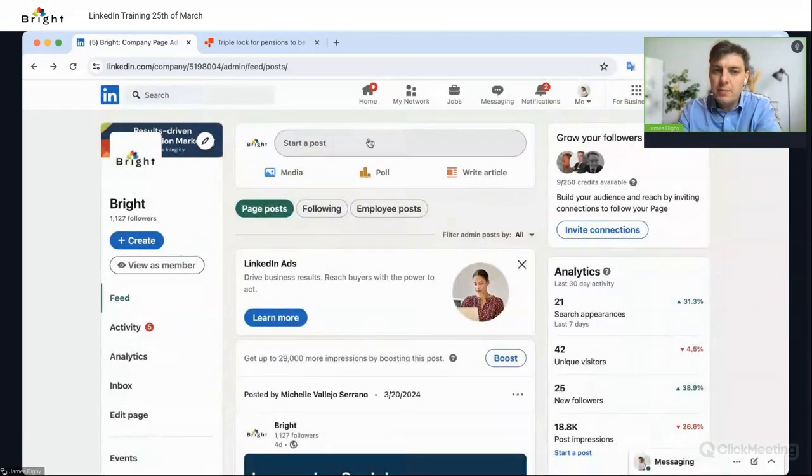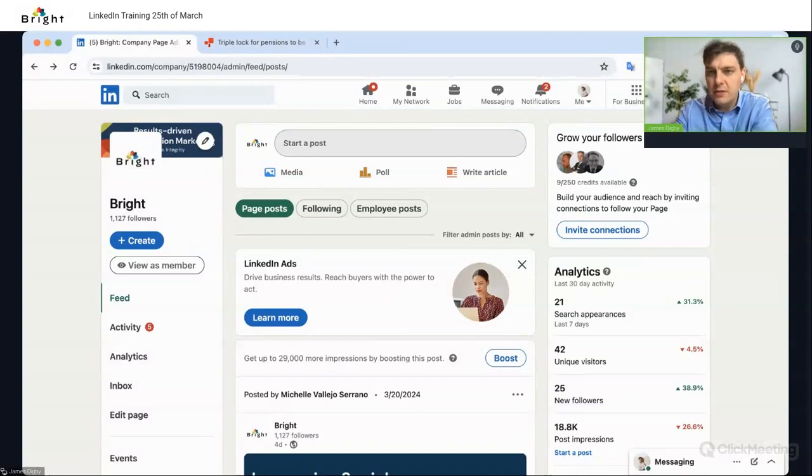So hopefully by posting and inviting people, you'll get a steady growth in terms of your followers for your company profile. But as you can see, we've invited a large number of people and we've only received 25 new followers. It's a slow process. It will get faster and faster as there's more people who are followers to engage with our content. But it is better to encourage your network of employees to be growing their connections, so that they can be reaching people much quicker. You then share that burden of work, and it's easier for people to connect with other people as an individual than it is as a company or a school or an organization.